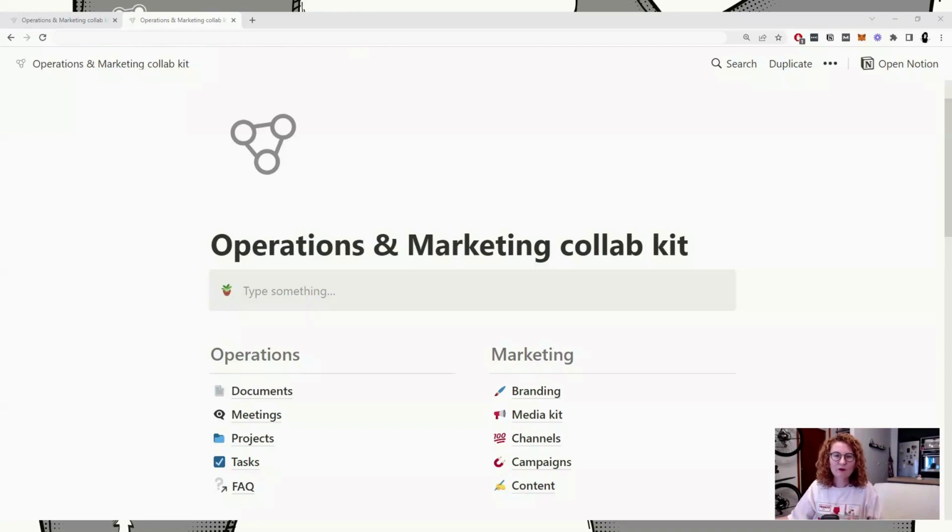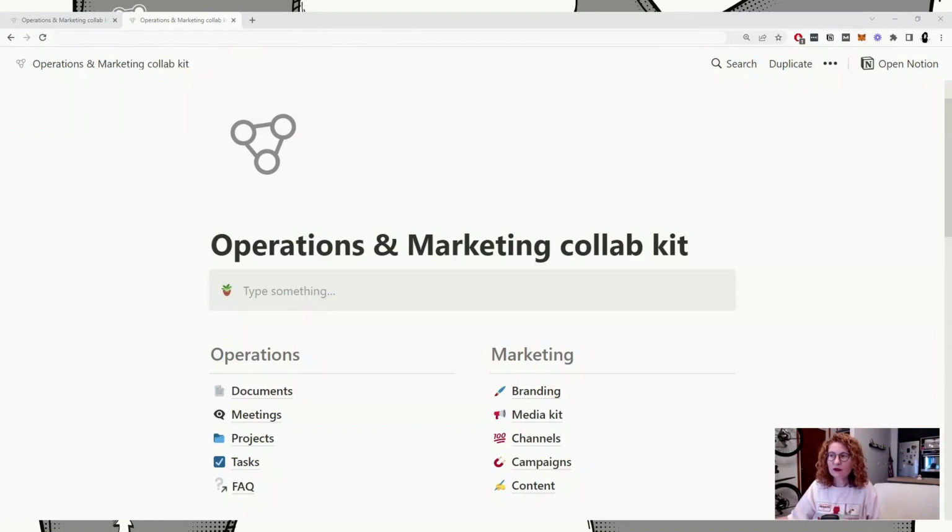First, how do you start using it? You need to have a free Notion account. That will be enough if you don't have files bigger than 5 megabytes and you're collaborating with up to 5 people. Because on a free personal account, you can invite up to 5 guests at no charge. If you have more collaborators, or if you need bigger files uploaded, then you should also think about getting a paid plan, a team plan actually.